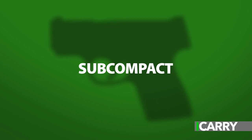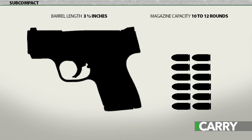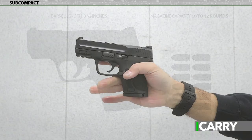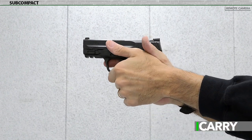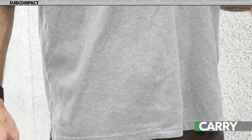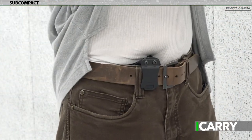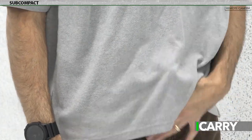Subcompact — here's where things get a little more complex. Not every manufacturer offers a subcompact version of its full-size and compact offerings. As a general rule, subcompacts are going to have a barrel length of three and a half inches or shorter, capacity is generally 10 to 12 rounds of 9mm, and grips that leave your pinky finger curled under the magazine floor plate. Advantages are that they're easier to conceal, often used as a backup since they share gear with the full-size variant and can be carried in an ankle holster or deep concealment method. The single biggest strength of the subcompact is that it keeps the same operating system of the larger gun you're familiar with and use in practice.